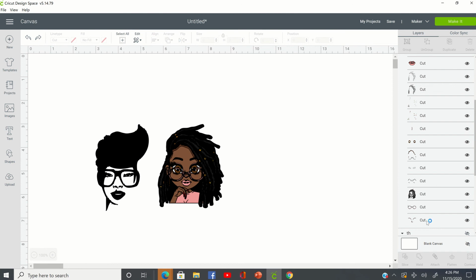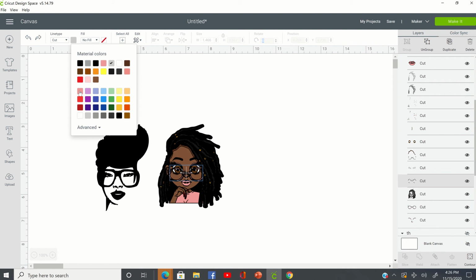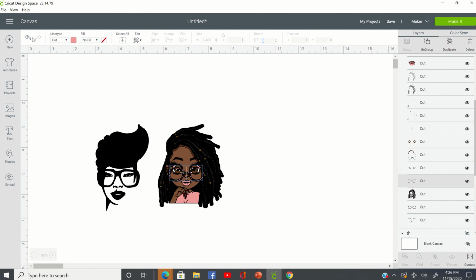Let's go one more again here. We know that's not it. That's the part of the glasses. So you kind of have to play around with it, guys, because it's not always going to be super, super easy. It may even look like it may be the glasses, and then you realize it's really not, because that looked like it could have been a part of the glasses, but it was her eyes.